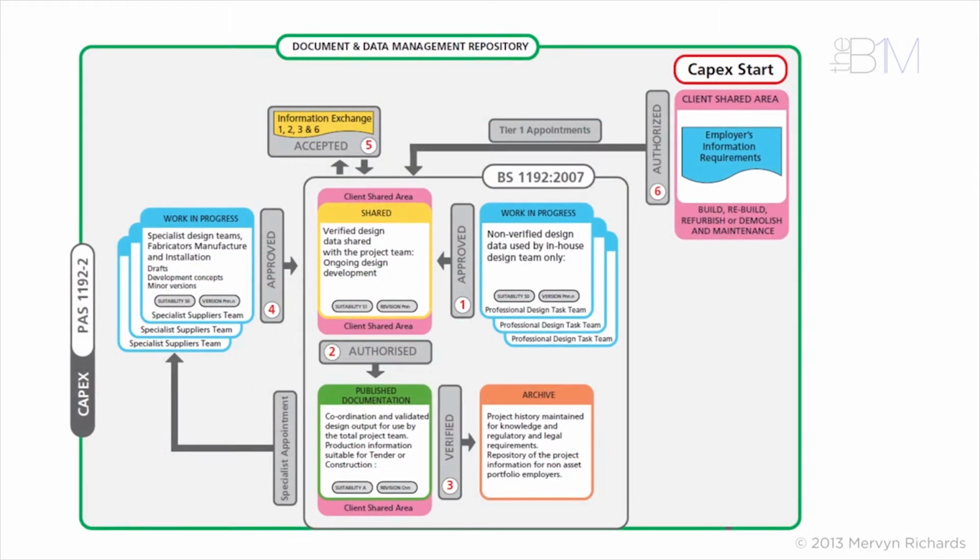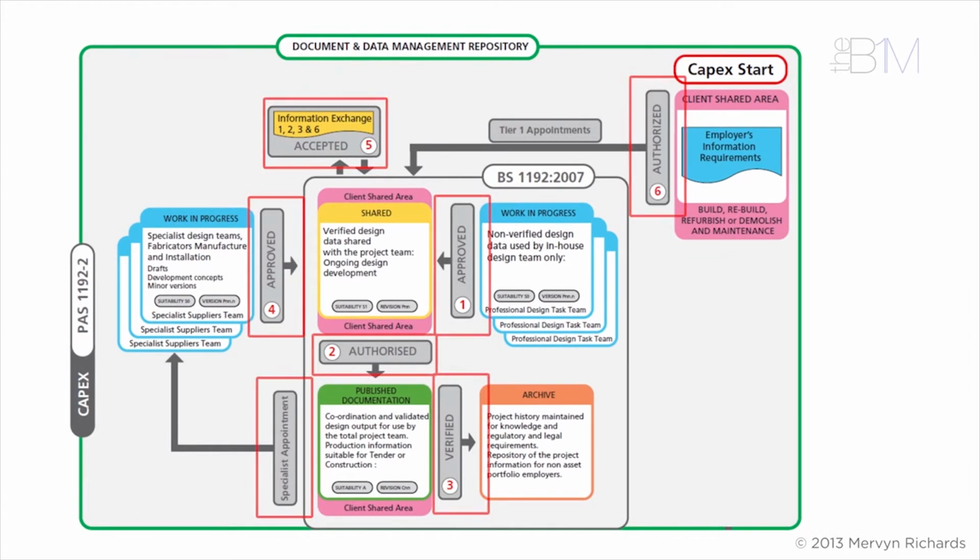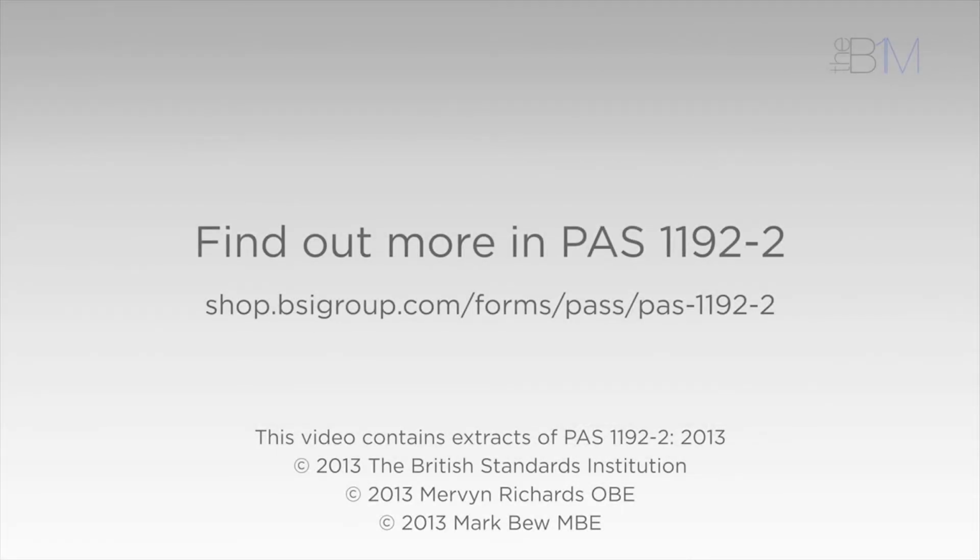It is the gates and sign-off procedures at each point that allow data to flow between areas. Revision control is simple, production information is right first time, and the cost of producing it is reduced. PAS 1192 Part 2 provides more information on how to manage a project through a CDE and is available as a free download from the BSI at this link.